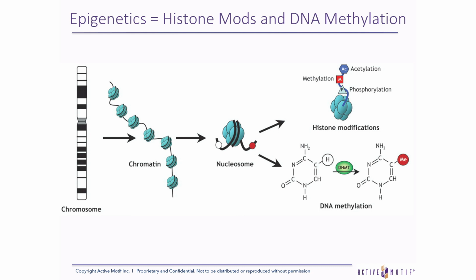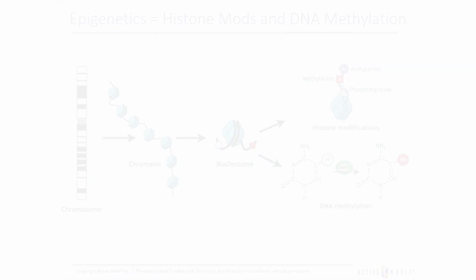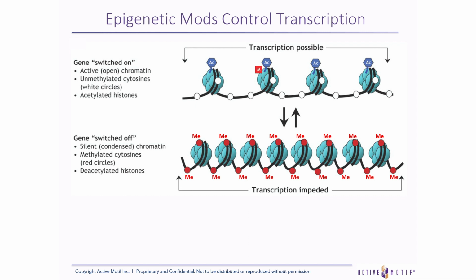And we're going to dive a little deeper into what that shape looks like. When chromatin is opened up by some of these modifications, genes can be switched on. Genes and functional loci in the genomic DNA can be accessible. When the chromatin is condensed, these genes and functional loci like promoters and enhancers are inaccessible to DNA binding proteins, and those genes and functional elements can be turned off. So transcription is impeded when the chromatin is condensed, and transcription is possible when the chromatin is open.